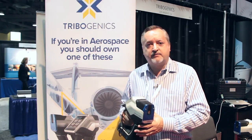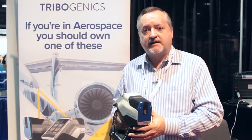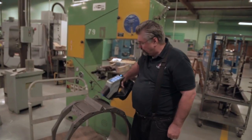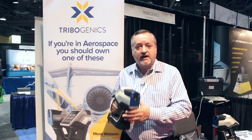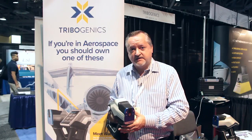The big problem for people right now, if you're machining parts or making parts for aerospace, is low quality metals coming in from overseas. Watson is low cost insurance. In fact, if you're manufacturing aerospace parts today, some companies like General Electric — GE Aerospace — are actually mandating that you have to have a handheld XRF device by April of next year. So Watson is there as basically low cost insurance so that you can QC incoming metals and QC outgoing materials and make sure that your parts are made correctly from the right material.